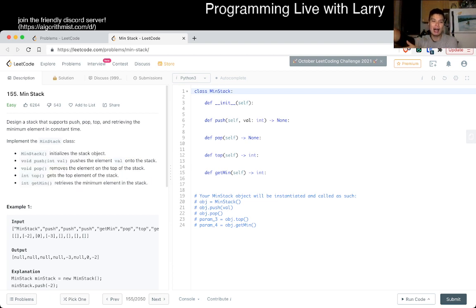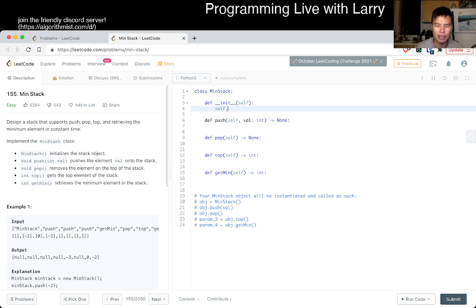So for get min element, you can do it in a more space efficient way. I'm not going to do that, at least not for this, because I think it's easier to visualize, that's all. There are definitely optimizations that you can make, both on space and stuff like that, but I wouldn't worry about it that much.